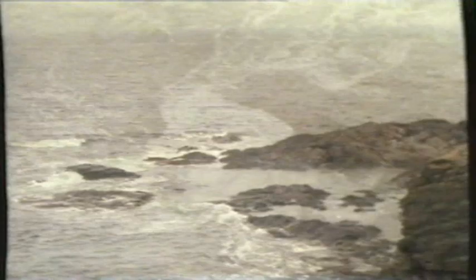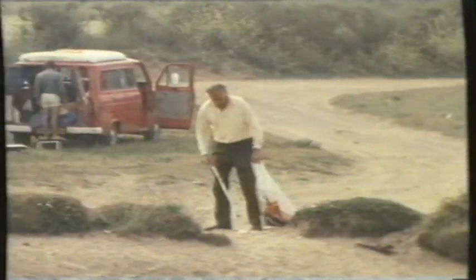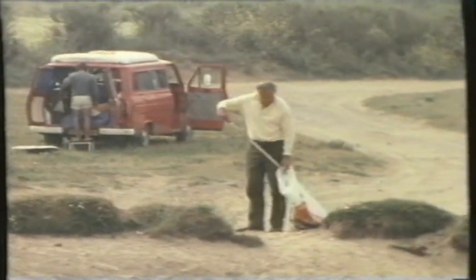There's a rocky part of the beach. A few white horses there, smashing over the rocks. Swirling around. Some early birds on the sands. And someone picking up yesterday's litter.